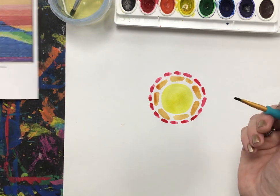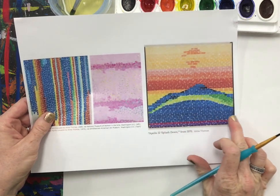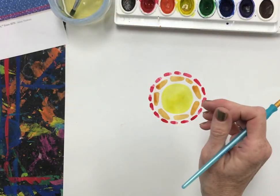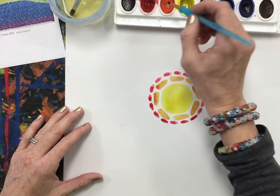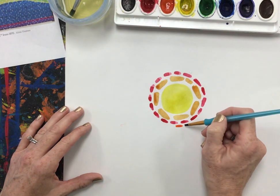If you look at our artist's artwork, there is not a whole lot of white showing in some of her paintings. It's amazing and beautiful. And it adds a little bit of texture almost to her painting because you get very little white space, but just a little bit makes your eyes wonder what's going on.